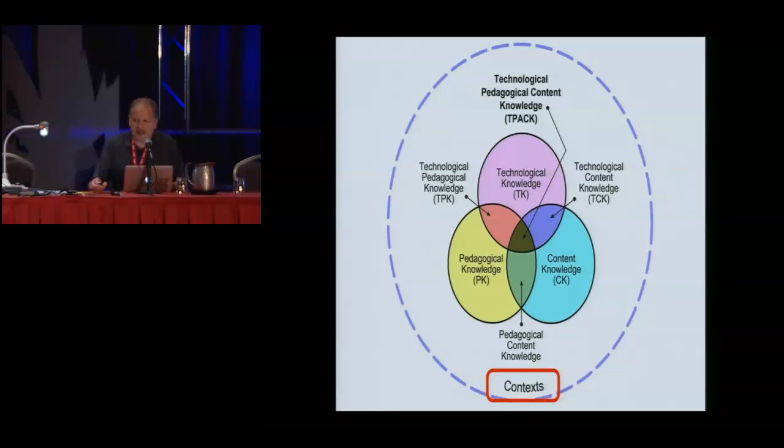This all happens within a context. We all teach in a particular situation, and that does influence what we can do and how we do it. And that's the circle that's around the outside of the model. So this includes things like the physical nature of your classroom, the technologies that are available. Obviously, if you're in a one-to-one program, that context is different than if you have two computers in your classroom, or you have to schedule the computer lab to go do things. All these real-world things. So that's another thing I like about this model, is that it does recognize that we all do work within a particular instructional context, and that does have an influence on what we do.